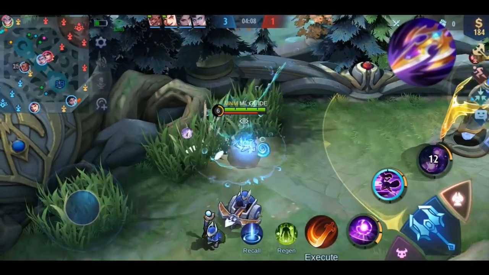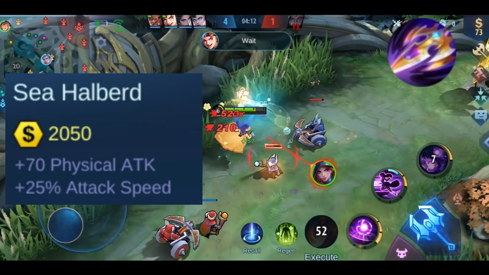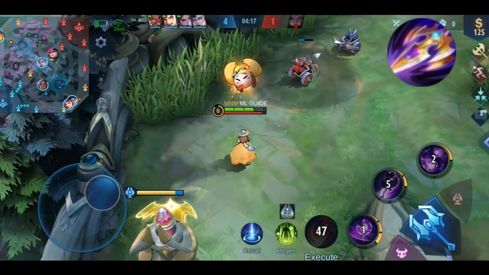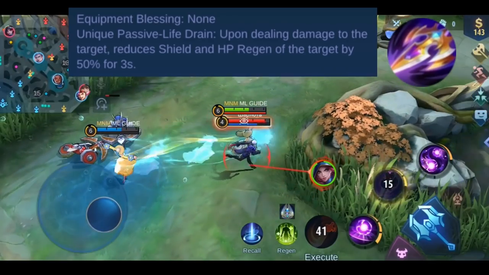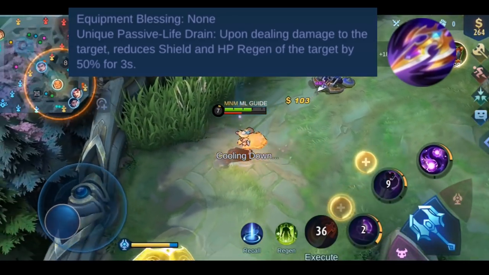First, let's look at the stats again. You get plus 70 physical attack and plus 25% attack speed. That's already pretty good stats for any hero who needs attack speed. Now to the effect. It's called Life Drain. When you deal any damage to a target, you reduce the shield and the HP regeneration effect of that target by 50%. This lasts for 3 seconds.